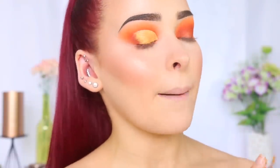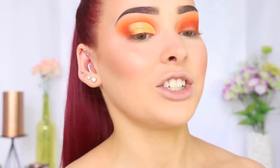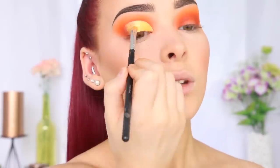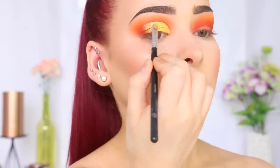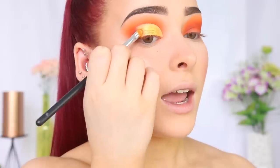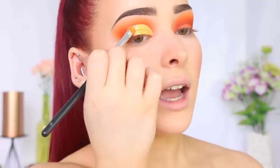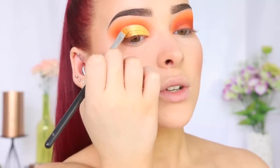Once I've let this dry, I'm going to go back into the Magic Palette and take this yellow gold shade on the same brush. Applying that chrome underneath is really going to enhance and intensify this shadow — look at how pretty this is! I'm going to stop applying that yellow gold shade about here, then switch back to the Nubian 2 palette and take this orange gold shade, picking that up on the brush and applying it to that outer edge of the half-cut crease. This will create a nice gradient of color — going from yellow gold to orange gold and then into that orange eyeshadow.